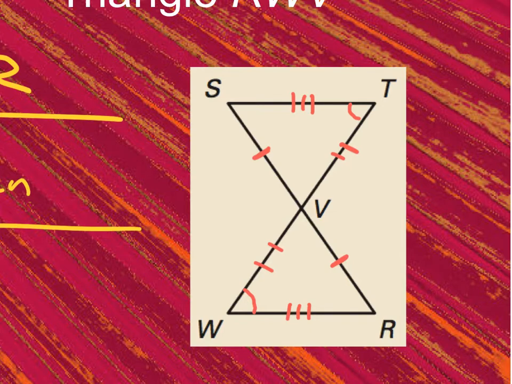Everybody's kind of focusing on the wrong angles right now. Is S congruent to R because S is congruent to R? No. Those angles are going to end up being congruent, but not because of that reason. Everybody's focusing on S and R right now when you're missing the obvious one. W and T are congruent. They already gave that one to us. That was given. There's no such thing as angle V. It doesn't exist.